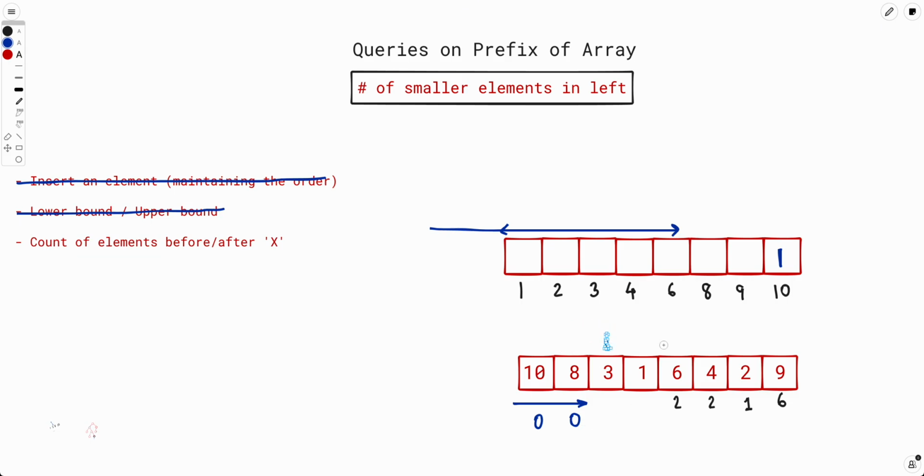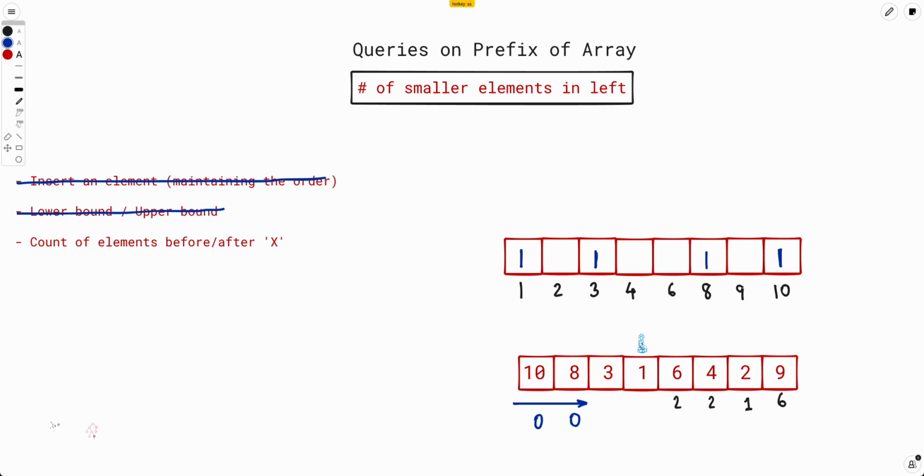So for 3, again before going to 3 you will activate 8. So where does 8 belong? 8 belongs to this particular index, right? So we will activate this particular index. Now same thing we will do for 3. So again you will not find anything and you will activate 3 at the end. And finally, for 1 you will do the same thing. You will activate 1. You will not find anything in the left, because left of 1 denotes this particular piece. Basically there is no element at all, so there is no point of anything being active.